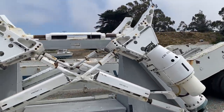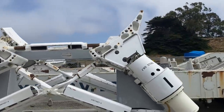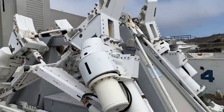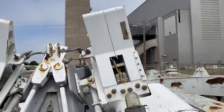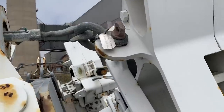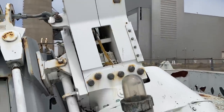The submarine cradle allows the DSRV to attach to the back of a larger submarine that it can use as a mothership. The reason you might use a submarine as a mothership is, say you're trying to rescue crew from a downed submarine underneath an ice shelf — you can't use a surface ship. So you need something that can come under the ice with the rescue vehicle and provide a place to receive survivors and recharge the DSRV between trips.